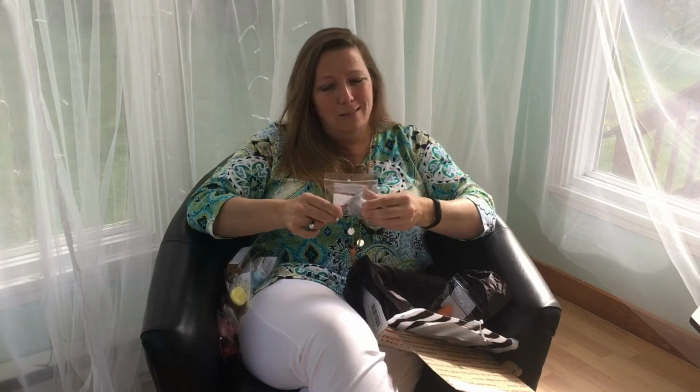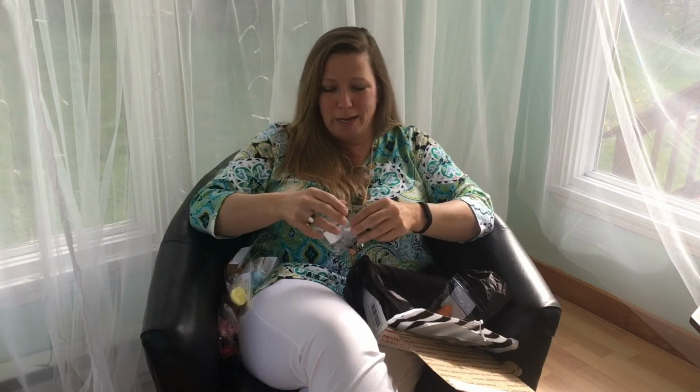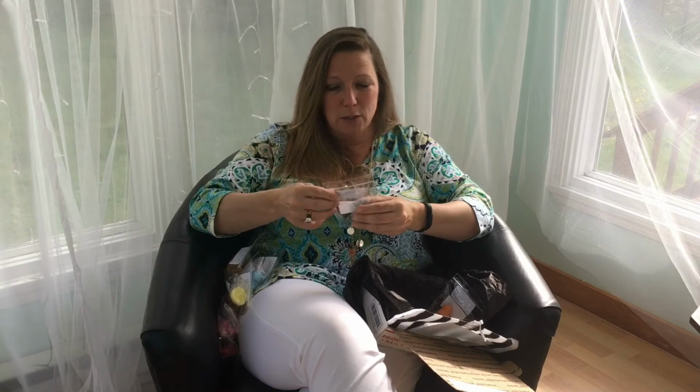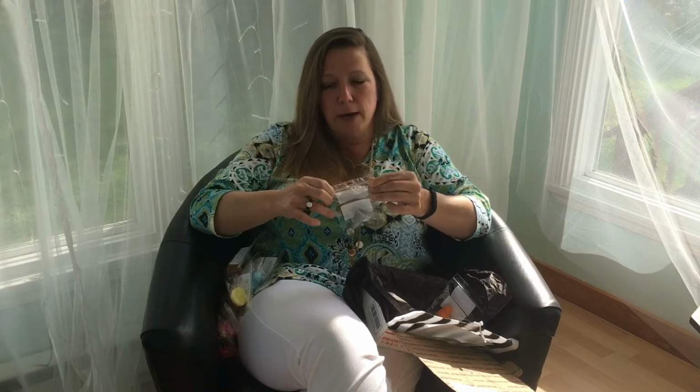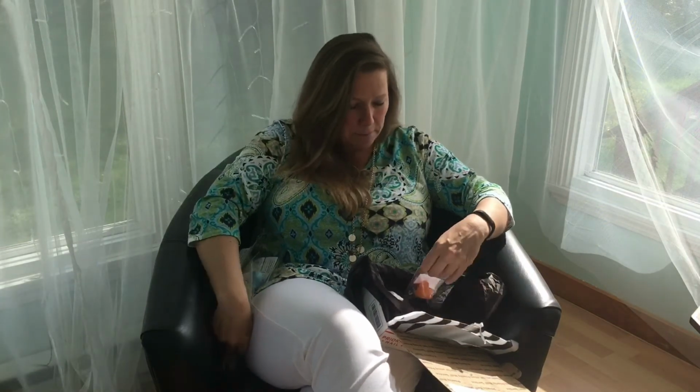Next up is Notting Hill. Now, you may be familiar with the movie Notting Hill, but it's also a neighborhood in London, a super eclectic, very cool place to visit. The scents here are black pepper, citrus, cumin, ginger, jasmine, musk, and patchouli. This one I would say is a little bit more towards the masculine side. With the black pepper, this is like a really nice, expensive men's cologne. It's sophisticated, it's earthy, it's eclectic, with that patchouli moving in with the black pepper. It's really interesting, super good. Gotta give it a try.